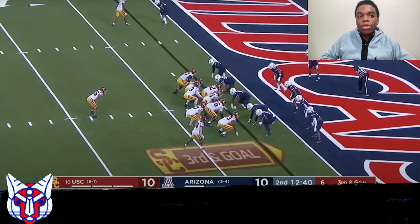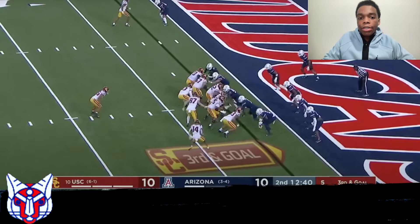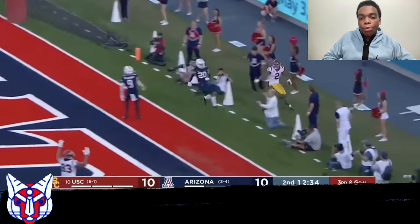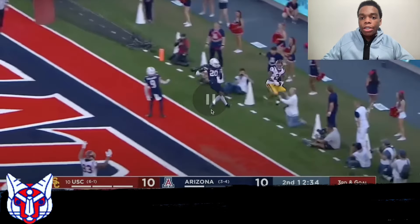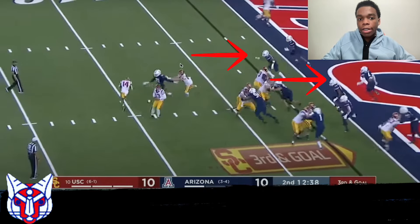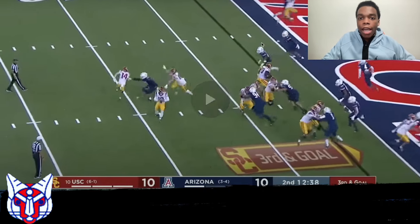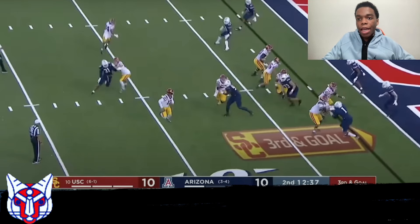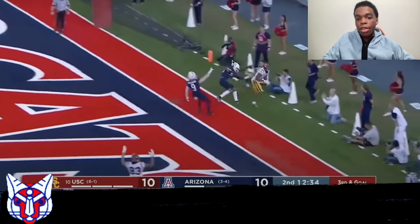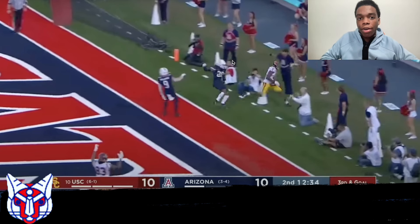This is a game from 2022, USC versus Arizona. We have a PA end around — great job selling the fake — and Caleb just throws a jump pass, absolutely ripping it over the top to Brendan Rice, Jerry Rice's son, for an easy touchdown. Why this works: both fakes suck the linebackers down and to the left, which allows Rice to run over the top against man coverage right at the back of the end zone. Caleb knows he doesn't have a lot of room, so he rips the ball, gets two feet down, and scores the touchdown.